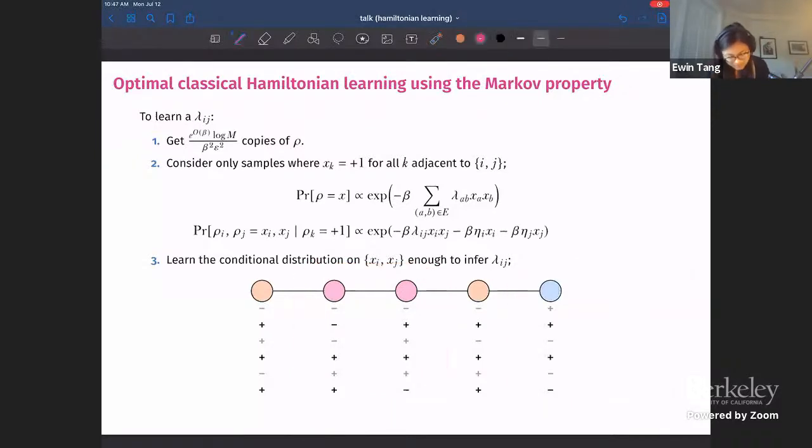And upon doing that, the resulting distributions on the pink qubits and the blue qubits are independent. This is important because I've just separated a constant sized subsystem from a potentially large rest of the space. And so at this point, all I need to do is learn this distribution. It needs some working out that I'm not going to explain, but once you have this constant size subsystem, it's just a calculation to show that this number of samples suffices to learn lambda ij to epsilon error as desired.